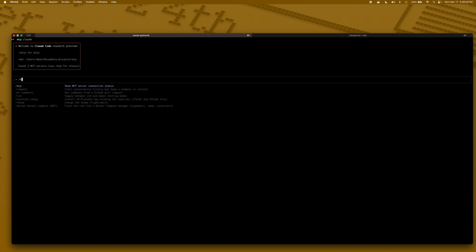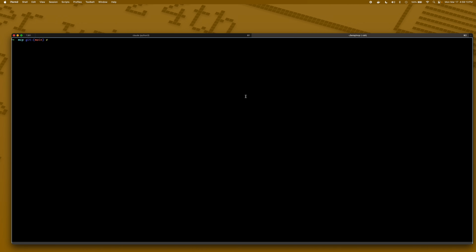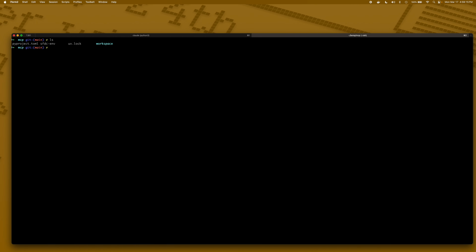Oops, I did the wrong one here in the wrong window. These are the ones we have running right now. We'll probably just use the file system one and this iPEDS one, which is the one that I wrote with all the different tools in it. And this is the directory where we'll write the stuff, the workspace.